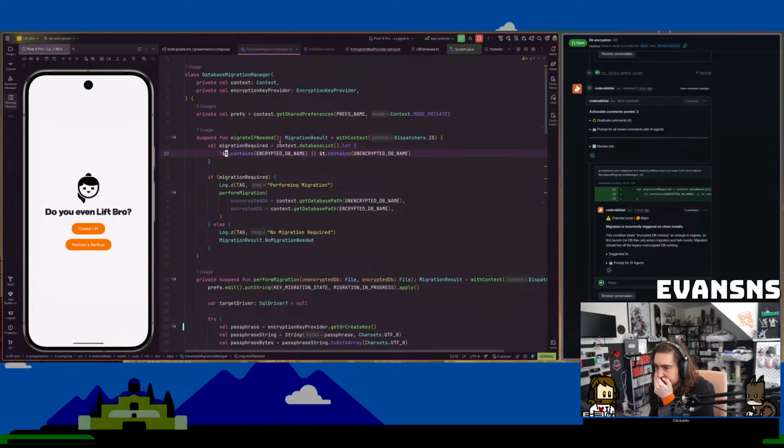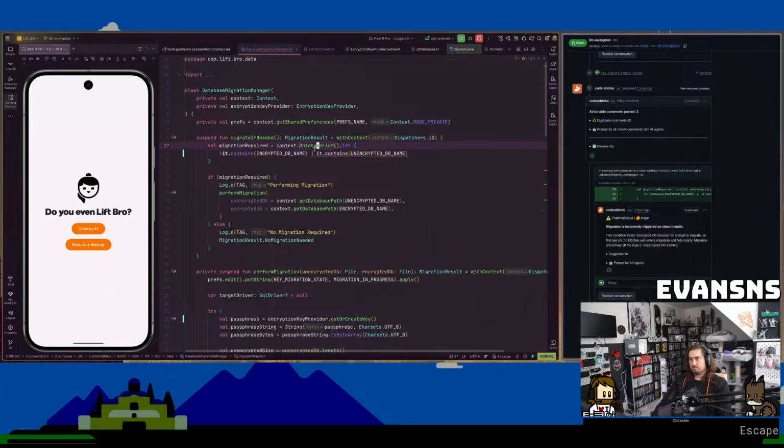So it does not contain the encrypted DB, or it contains the... Wait, no. That's just that, right?